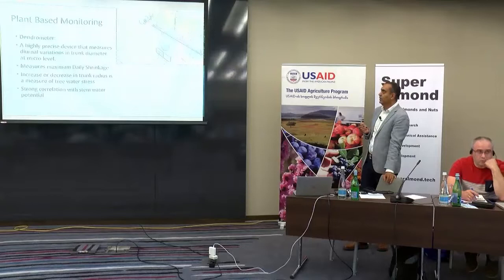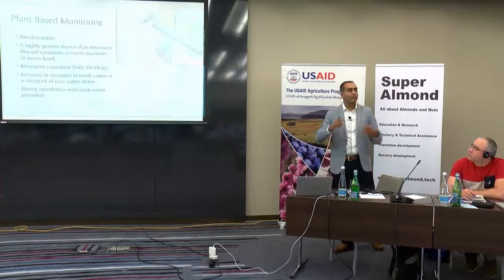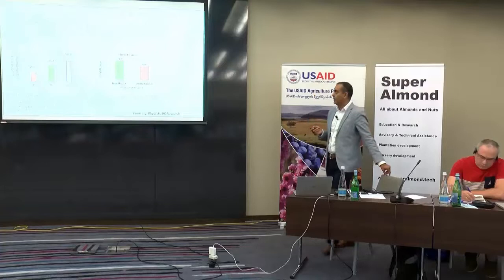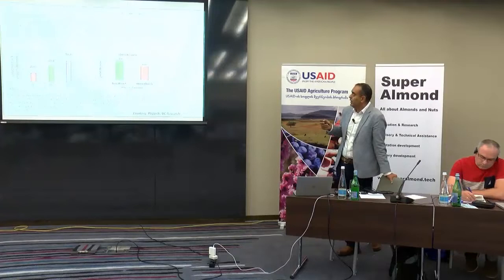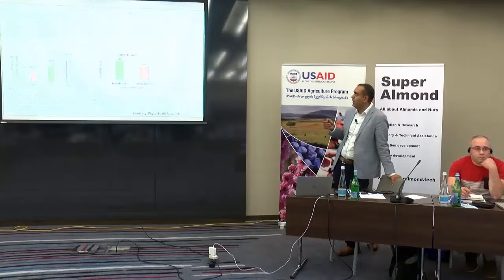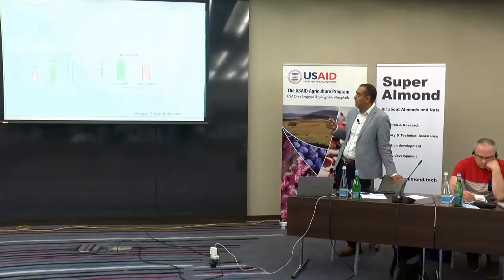And this has a strong correlation with the stem water potential of the tree. I pulled this data from the UC research reported by PhyTech on their website, done by my former colleagues, David Dahl and others, in Northern California. They are showing three different irrigation strategies. The green line is when they applied 100% water, matching the evapotranspiration needs. Then they applied a little bit more, 116%, that was the blue. And then they applied less water, only 75% of the total needs.